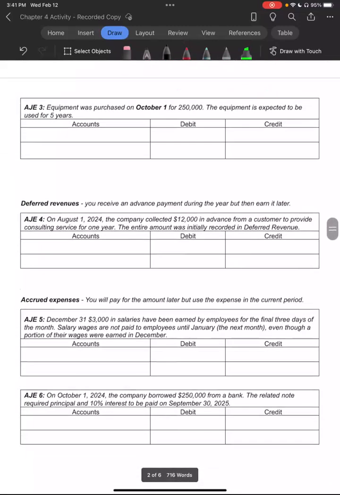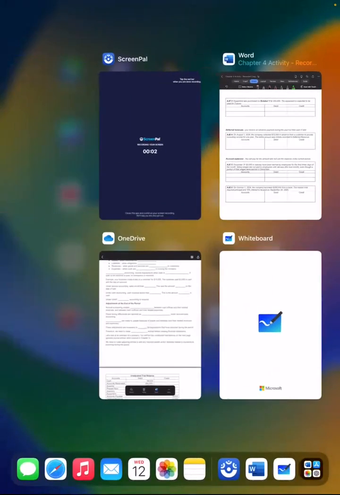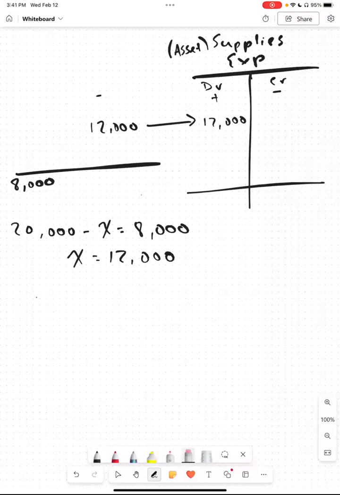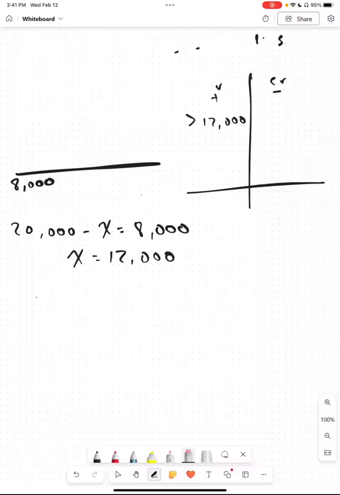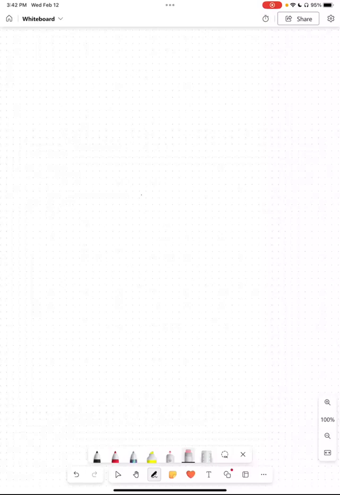Moving on to adjusting transaction number 3, this is where we're also going to have to explain depreciation very quickly. Again, please make sure that you're watching the lecture videos because that is going to make some of this a little more simple. I'm trying not to make this a 3-hour long video for you guys. So those of you that were in class can kind of skip to the next transactions. But those of you that weren't are definitely going to want to pay attention to this because now we've got to deal with this thing that we call depreciation.